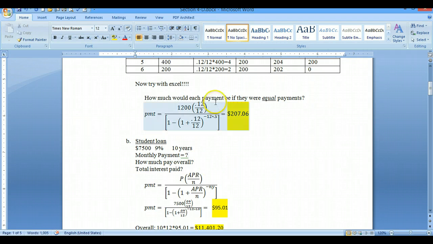The monthly payment, we've already talked about the formula, so I'm going to bring it down here. Type in all of the information. The principal was $7,500. The APR is 0.09 over monthly payments, and it tells us they're monthly, so divide it by 12. And then we have again 0.09 over 12, make my n again 12, and years in this case will be 10 years.